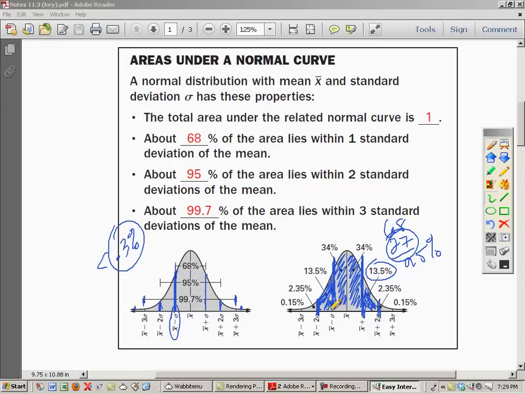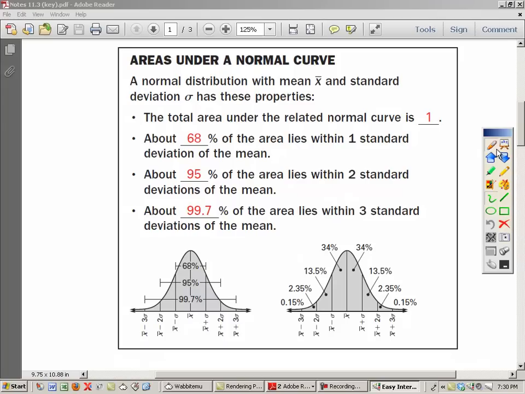From there, we've got about 4.7% of the data left to fill in there. So 4.7 divided by 2 tells me that 2.35% of the data lies between 2 and 3 standard deviations, and the same thing over here. And as I told you before, less than 0.3% of the data goes outside of 3 standard deviations. So if I split that in half, that means that I get 0.15% of the data there and 0.15% of the data there. Altogether, if you added all this up, this would be 100% of the data.